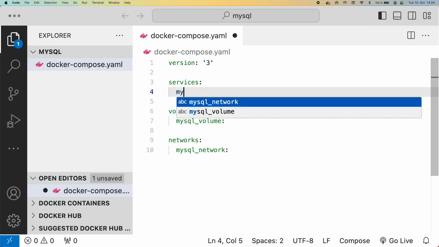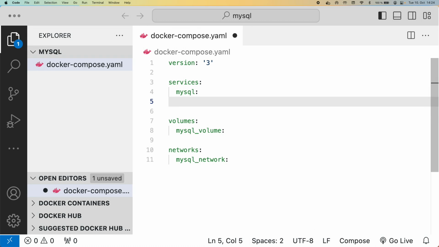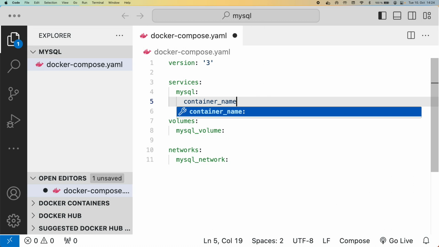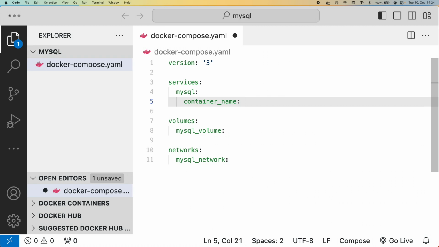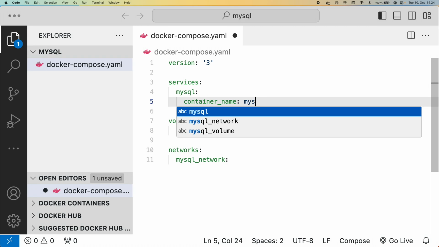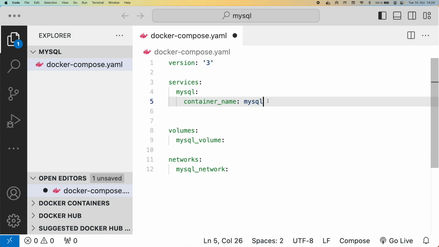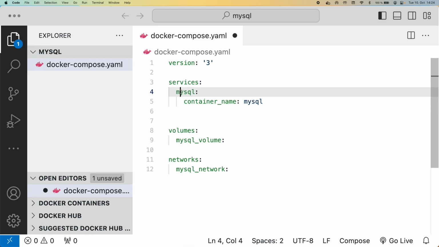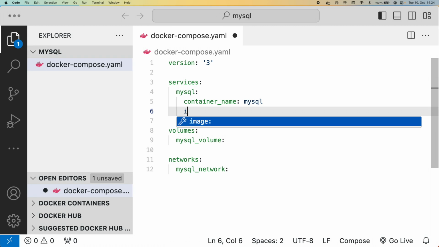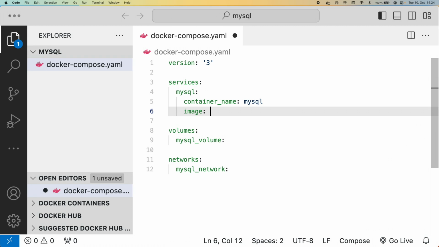Okay, next thing is we're going to have our actual database service, and we're going to call it MySQL. Now, it's also going to be the host name on that network too. Now, I like, just out of best practices, to say container_name too. And yes, I'm going to give it the same name, but like I said, I just like it out of best practices to say I'm always going to use the container name as the host name rather than the service name here. The next thing is we want to define which image we're going to use.